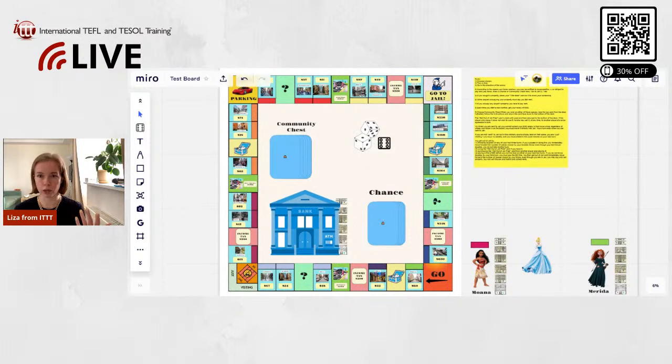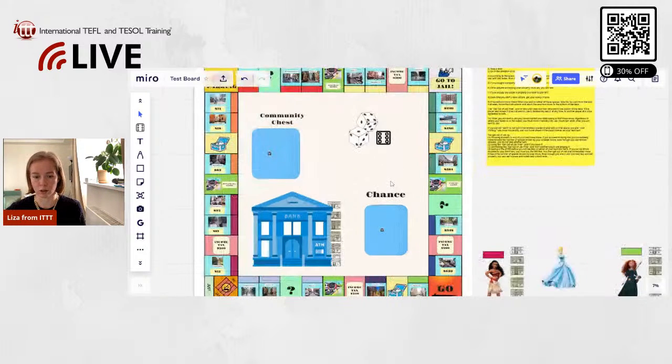Otherwise, you have to look for some additional programs and move from one tab on your computer to another, and that's not that convenient. So I was so lucky to find this dice feature and this card feature.